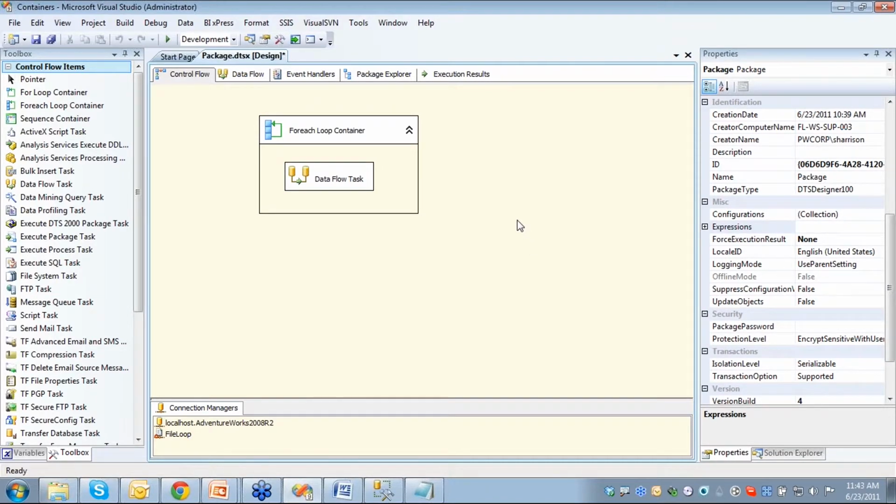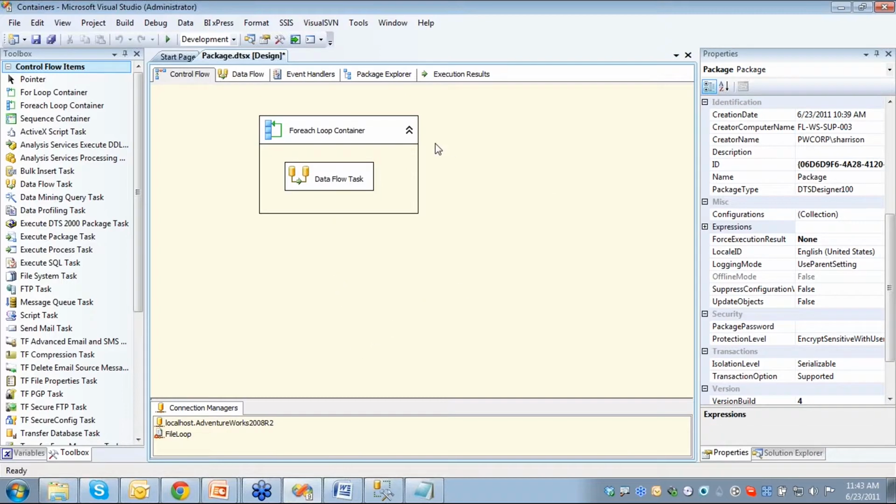So what's going to happen here is first that data flow path is going to pick up that first file that we set it to, and it's going to send it right into the database, our OLE DB destination, into that table. So then the for each loop is basically going to use that variable to pass in the path to the next file. And it's just going to keep looping through all of them until there's no more left.